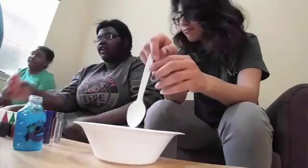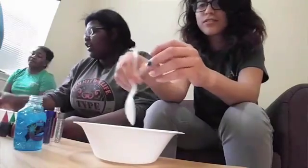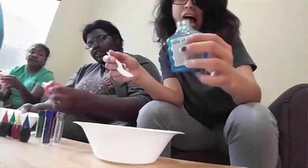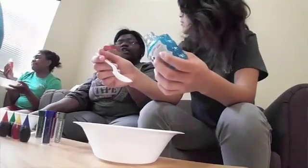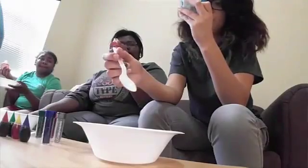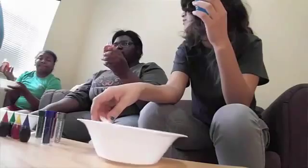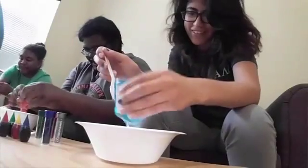Oh, wait. Yes. Okay. First, you pour in the glue. All of it? Yeah, all of it. We use all of it? Yeah. Usually, when you have the big clear glue, they use half the bottle. I'm guessing this is half of a bottle. Wait, how much is the whole one? This is 3 fluid ounces. I don't know. Okay. Oh, well. We'll see what happens.